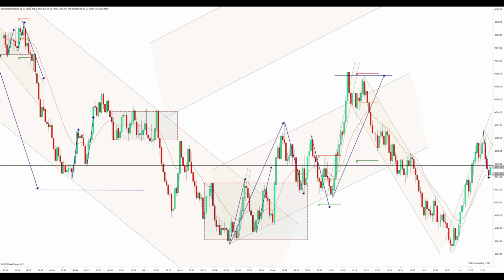A symmetry trade is when price spikes in one direction, it'll often spike back down in the opposite direction, and I'm specifically talking about very, very sharp moves. So we had a very sharp move higher here, reached that measured move, we retested it right here, and I actually entered a little bit lower than that.